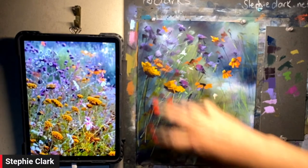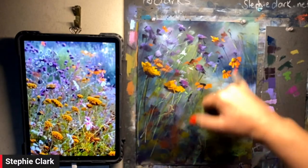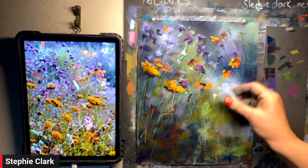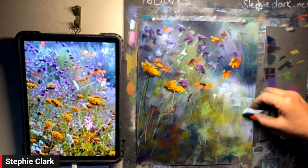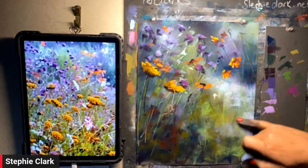I'm starting to dance these little ones through. They are telling me what I need to look at. All the way through I'm assessing whether I have enough light in here — if I think I need to adjust the values, you need to do that before you go in with your focal flowers.